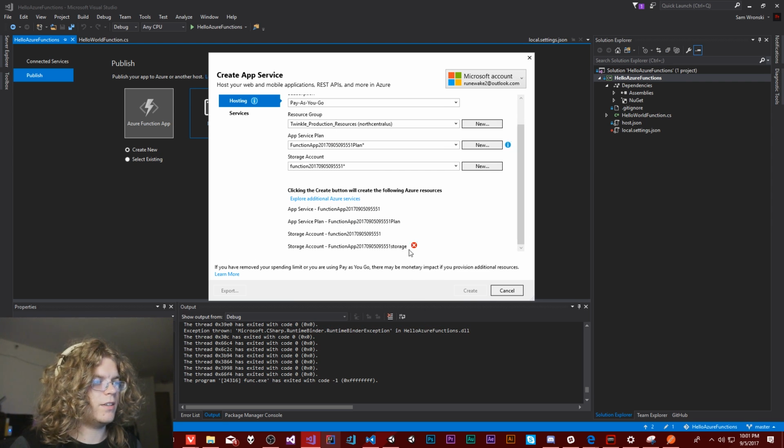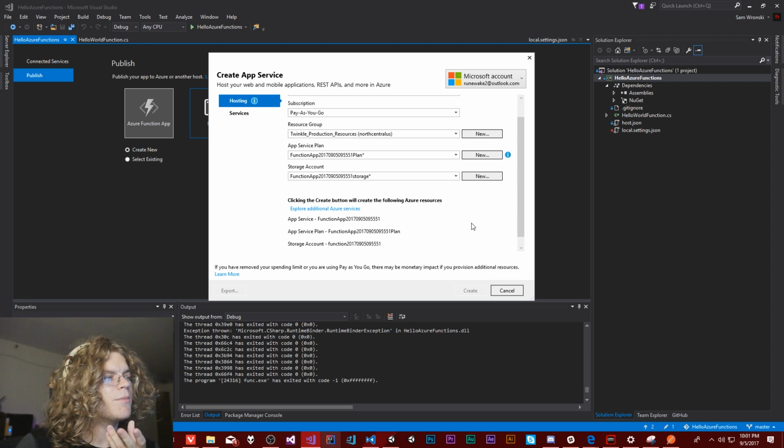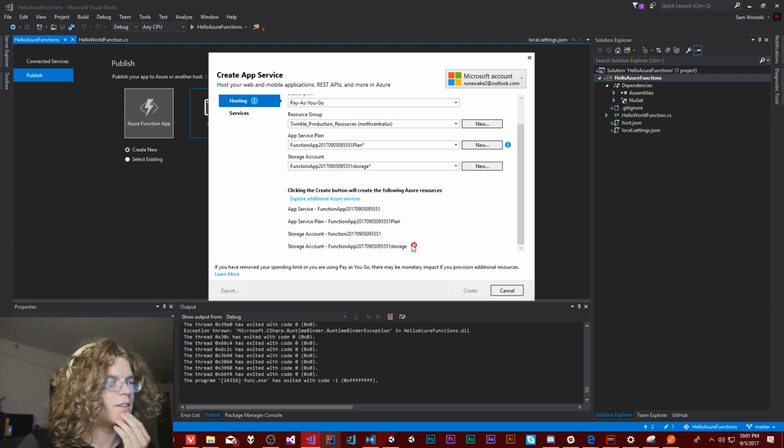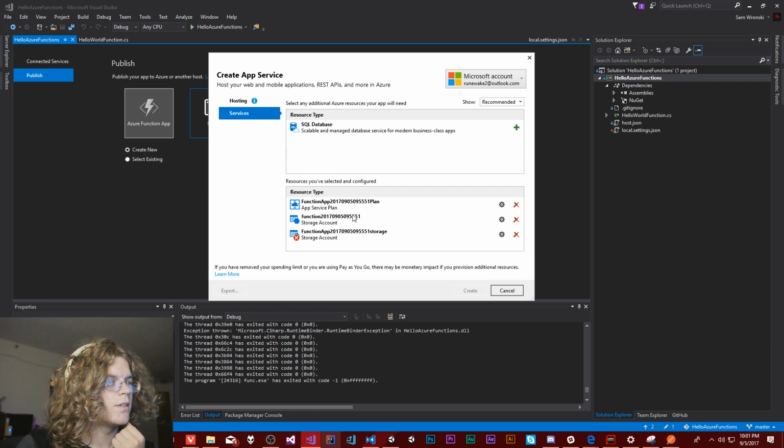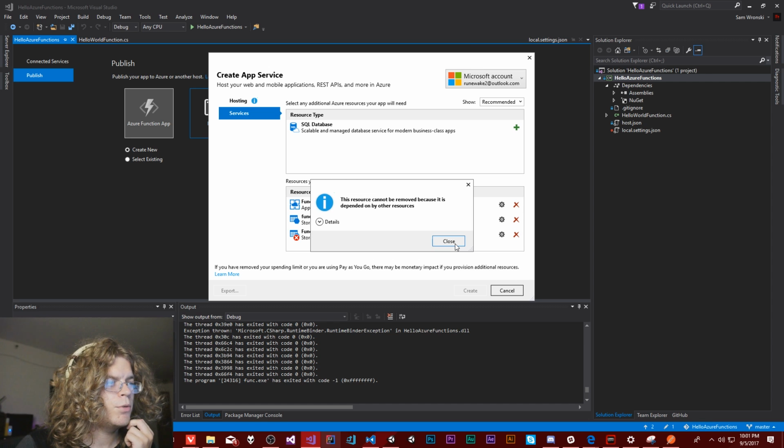Now, is it saying, oh, why? For some reason it wants to create this additional storage thing. And because it wants to create that, I can't actually move forward. Maybe we can get rid of it here. Boop.